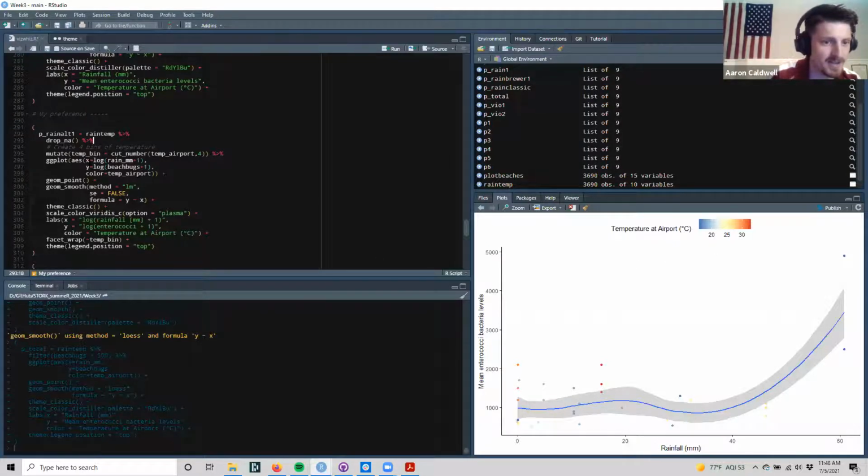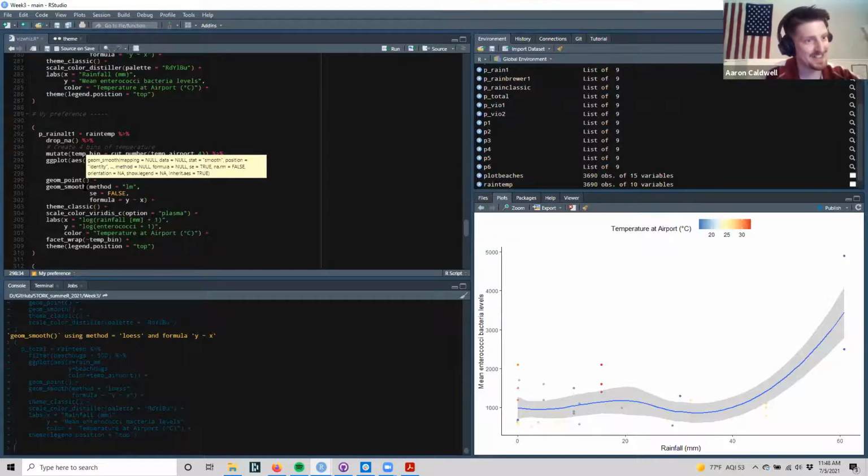Then what I'm going to want is the log transform value for rain, because again, they have a lot of zeros in that data. It's heavily skewed. So I'm going to log transform that. I'm going to log transform the beach bug values. And then I'm going to add color by temperature airport. So I'm keeping this aesthetic, but I'm also going to be adding this bin temperature, right? Because what if the temperature at airports is affecting that relationship? I may want to plot that.